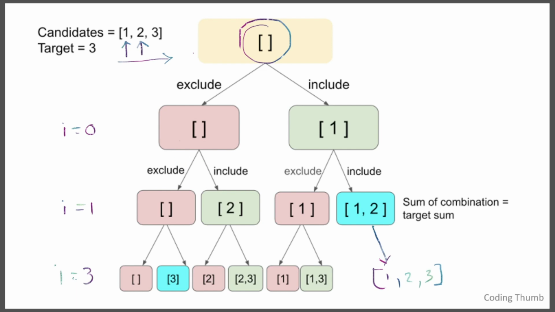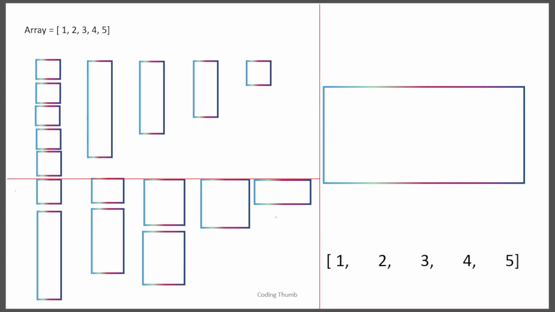So let us take another example and try to find what kind of technique or programming we should use to find all the different combinations for a given array, at what stage we can find the answers that add up to this target, and how we arrive at our final solution. So suppose we are given the array 1, 2, 3, 4, and 5. As per our previous understanding, we start from the first element, the 0th element here, and we can either include it or exclude it.